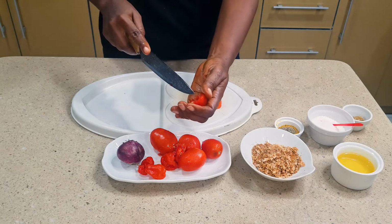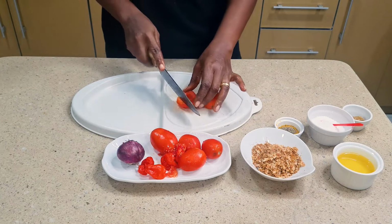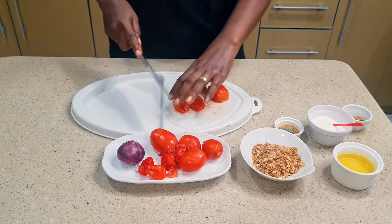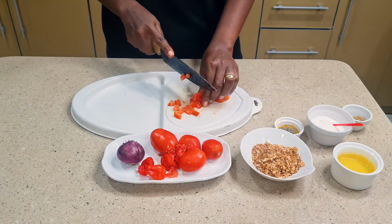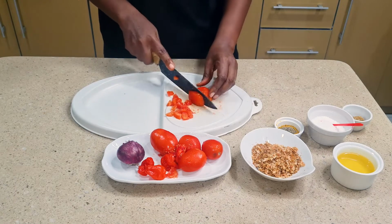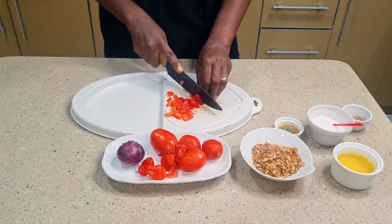You can see there's no tin tomatoes or tomato paste on my table because it was a luxury back then. All you know is that you just want to slice all these things, put your oil, your onions, and have food to eat on your table. That is what is in your head at that time. So I'll just slice all this now. You can see the way I'm slicing.